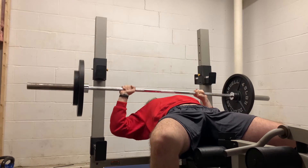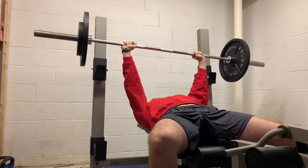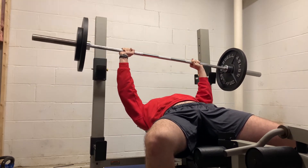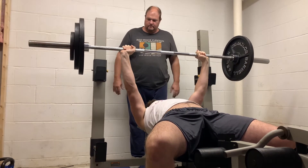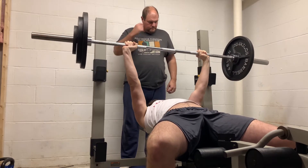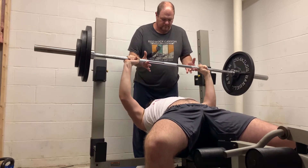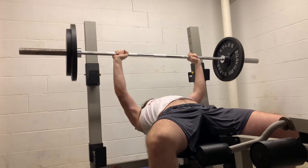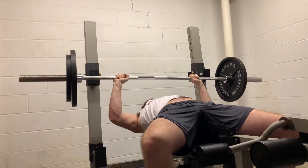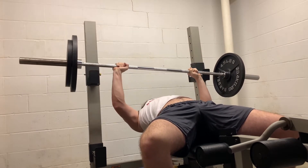Notice here on my left side, I'm getting kind of unstable. In reality, on bench press as you come down to a halfway point, that's when your chest takes over, and then whenever you come up, it's all the tricep movement. Right here we got 225 on the bar — I get it clean for a rep. Watch that left side. We have my beautiful dad in the background. Thanks for spotting me, dad. He did come a little early, but we ended up trying it later and it did go up. Unfortunately I wasn't able to get it for two, but I still needed that little assistance. We got our working sets of 205 for three sets of four.